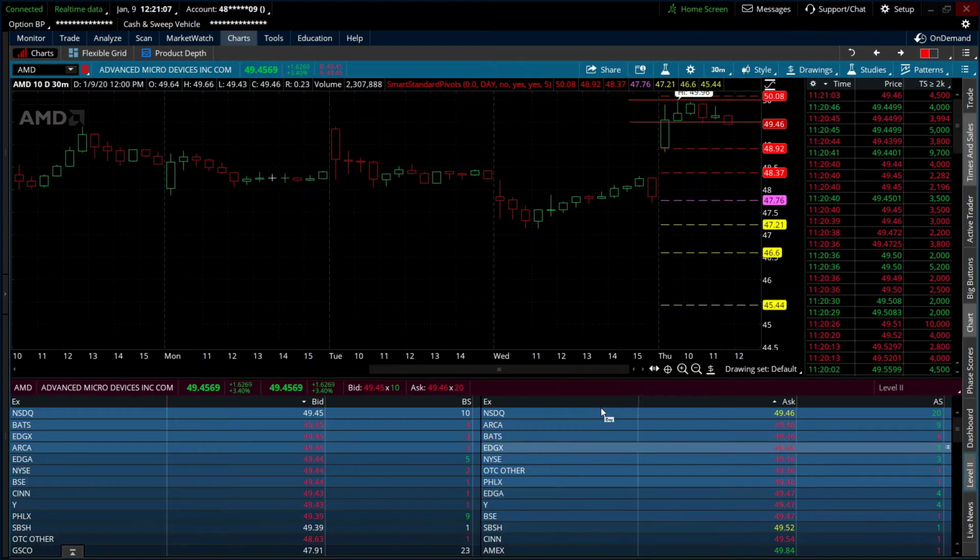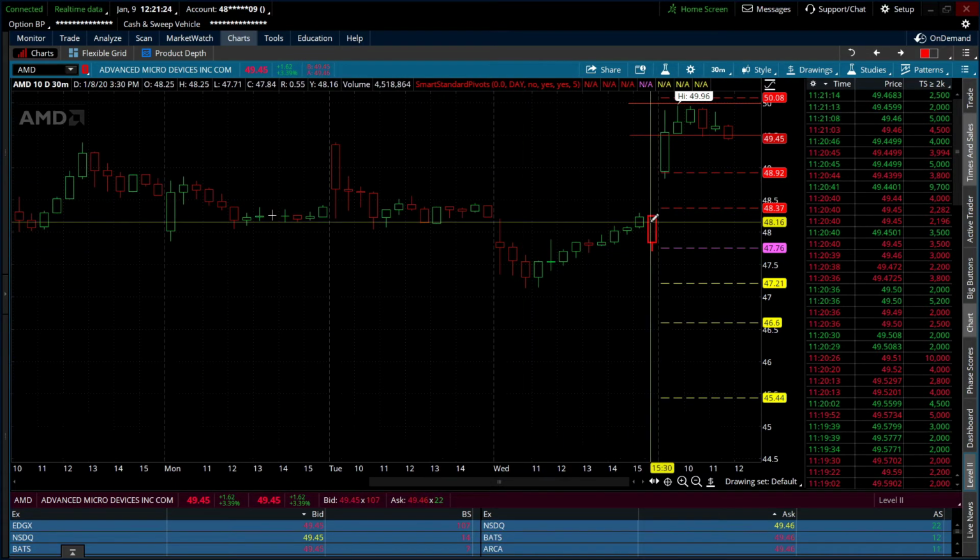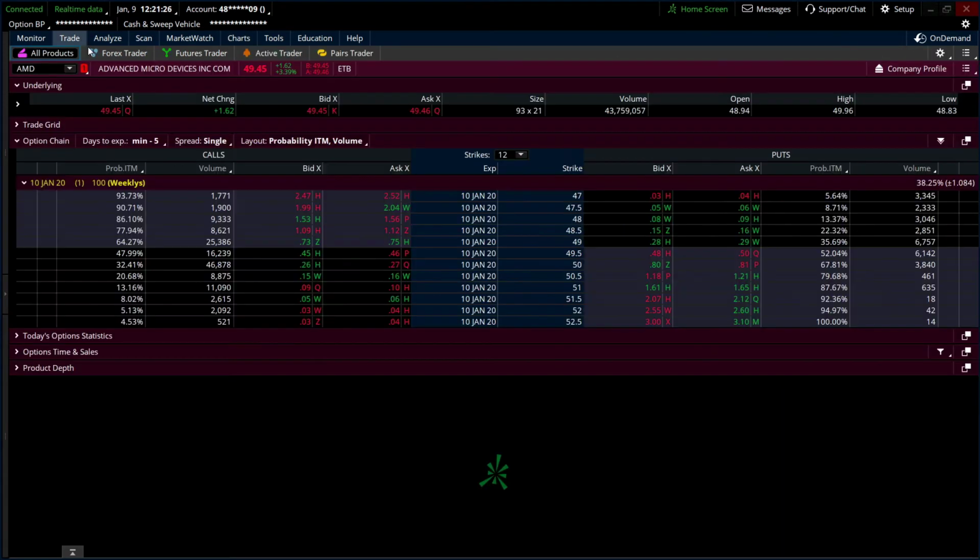So if you want to look at the bid and ask, this is why I look at the bid and ask, just to see, you know, you got more buyers coming in here. You got more buyers than sellers. If you were to have a lot more sellers than buyers, it would be a better trade, because it would be a better indication that it would just be coming down. That's why I personally prefer to use level 2 up here.